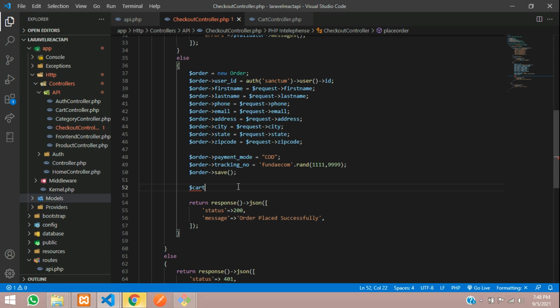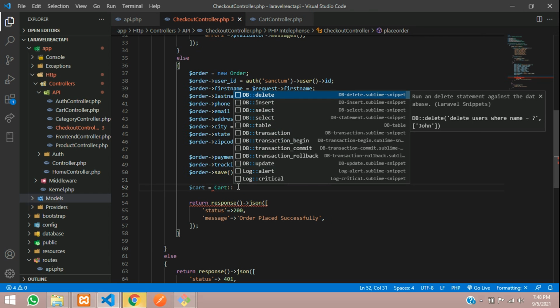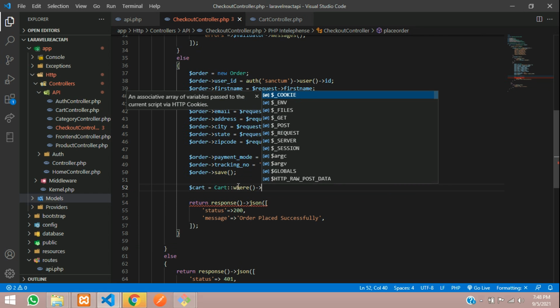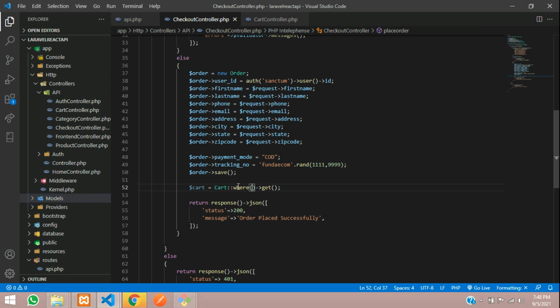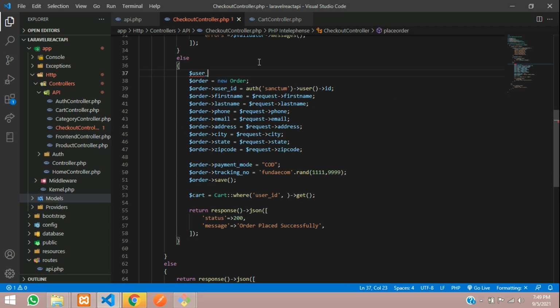So guys, first we will tell cart where you are going to call the cart, where you will get the details related to user ID. So user_id, where authenticated user ID. So let's create a variable for that. Let's create at the beginning itself $user_id is equal to authenticated user ID, and now we can use this everywhere. So let's just replace, instead of the full code, here $user_id.